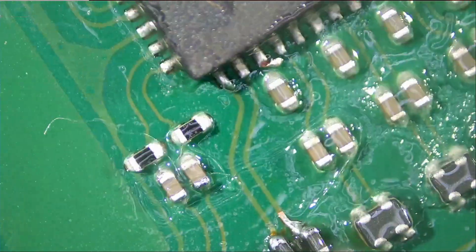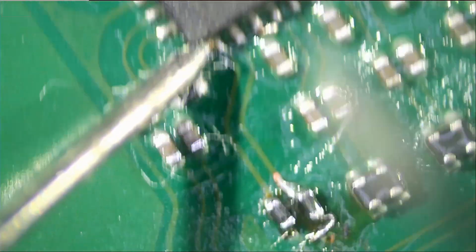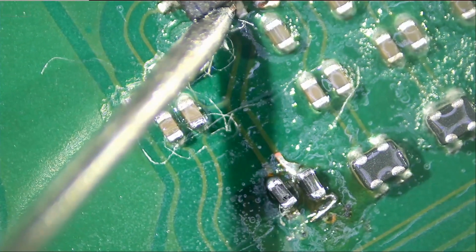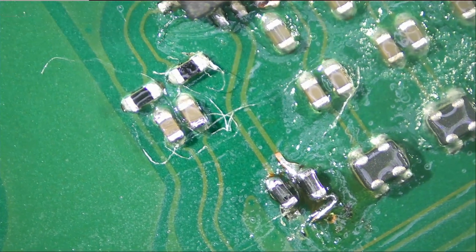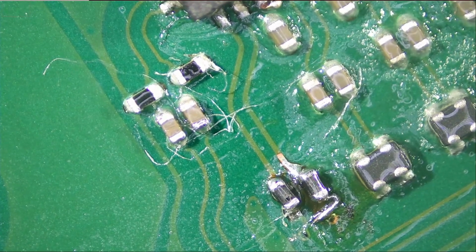I want to test the continuity between this here and this. Very good. And the same thing from here to right here. Yes. So we should be good. We did not have the same component, but this component is made out of two filters.